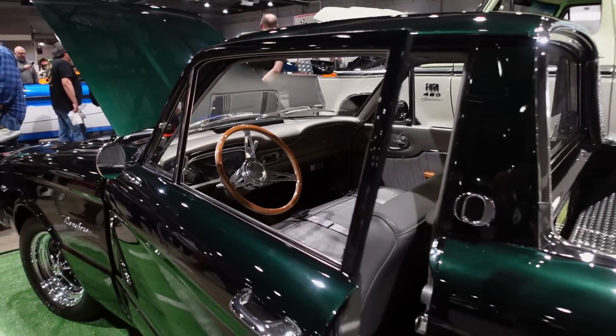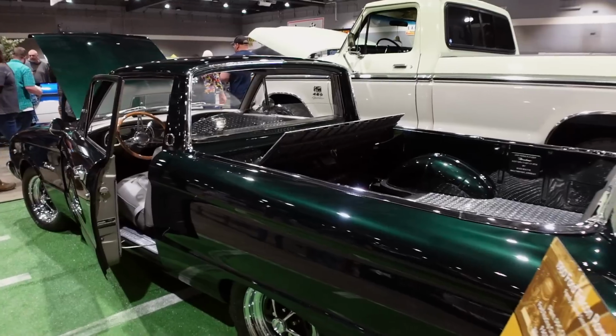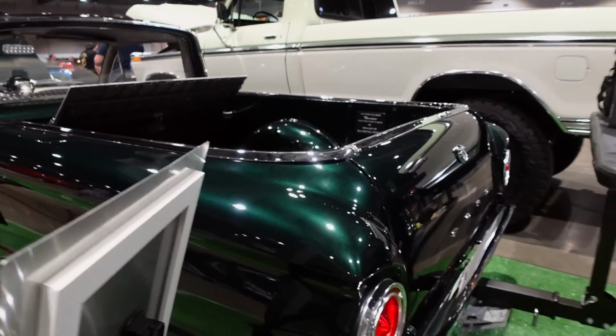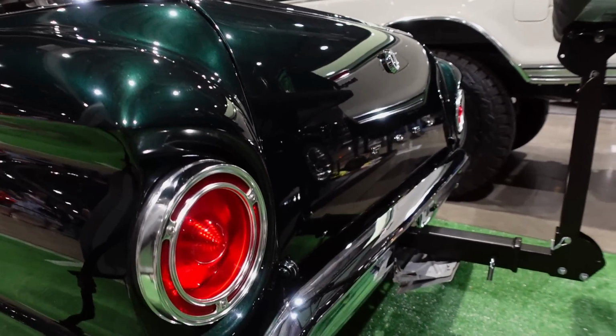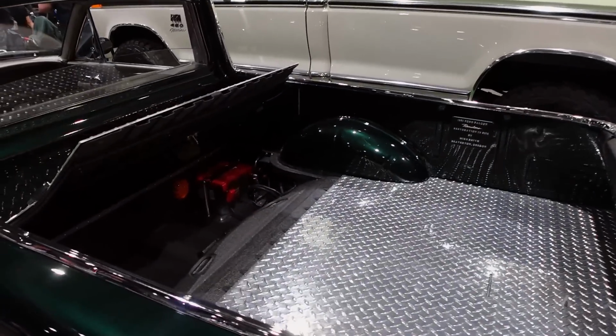It didn't come in this color, clearly. It was blue. Blue, okay. My dad painted it brown, and now it's green. Now it's green. So it's gone through a few iterations, which is perfect for St. Patty's Day weekend. Yes, true. I had my green duck sweatshirt on. That's right, I love it. So it's been in the family this whole time. Yes. Has it been driving the whole time? Yes. All right, so it's a grocery getter as well as a showstopper.